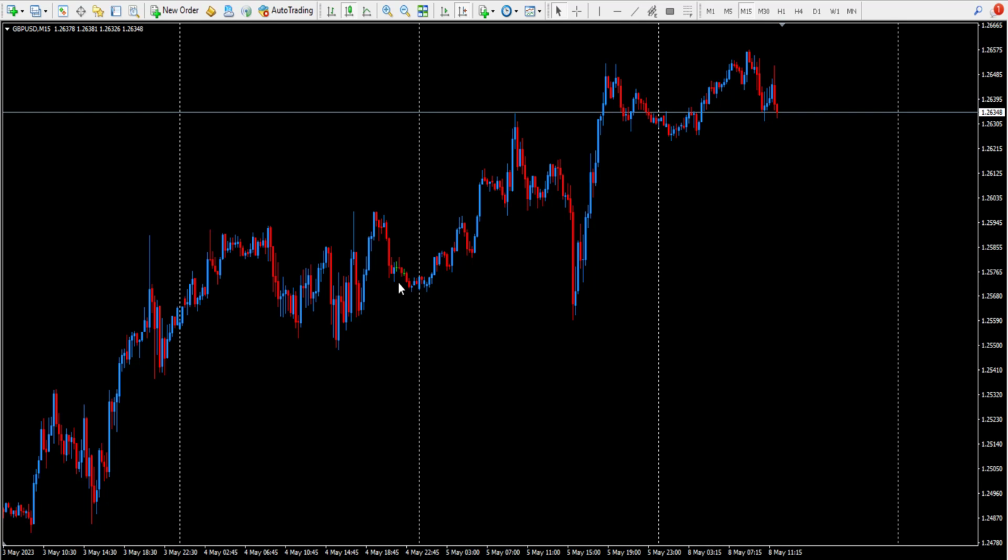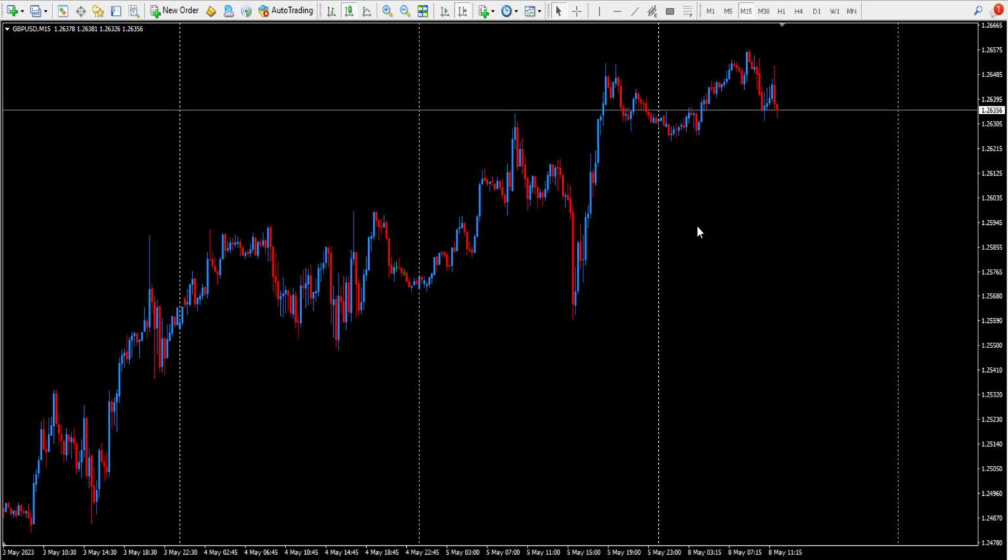So coming to your MetaTrader 4, there are some things I want to give you. It's a gift from me. I'm going to give you an indicator that will mark out all the sessions for you. So if you have MetaTrader 4, I'm using a demo MetaTrader 4 right here from FXTM. You can use your own and get the best out of it.